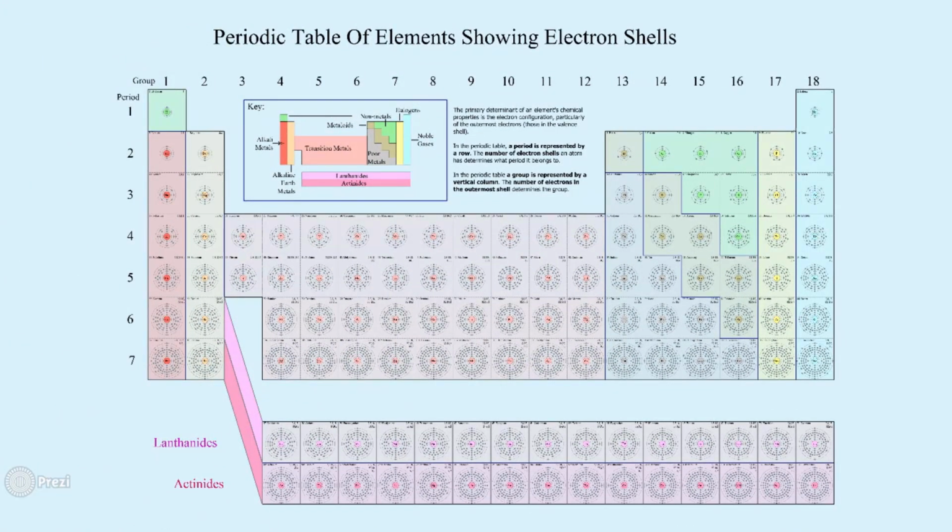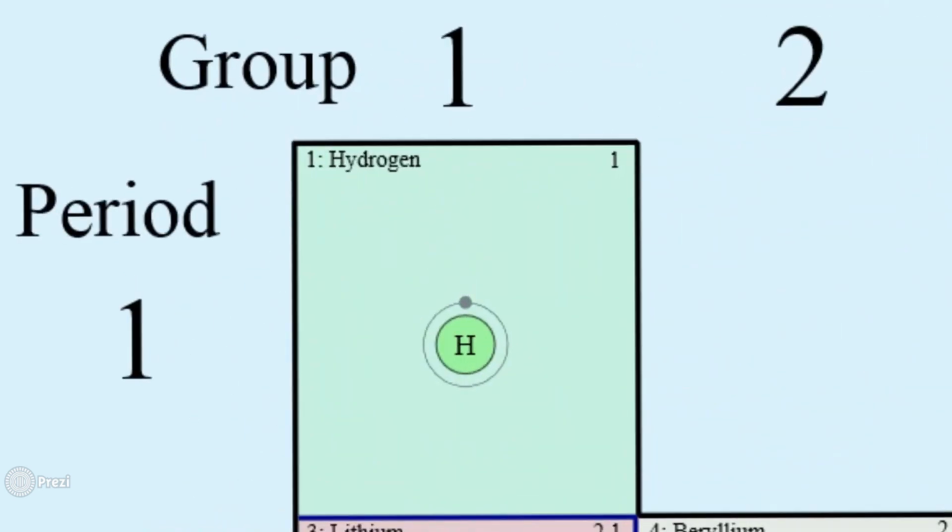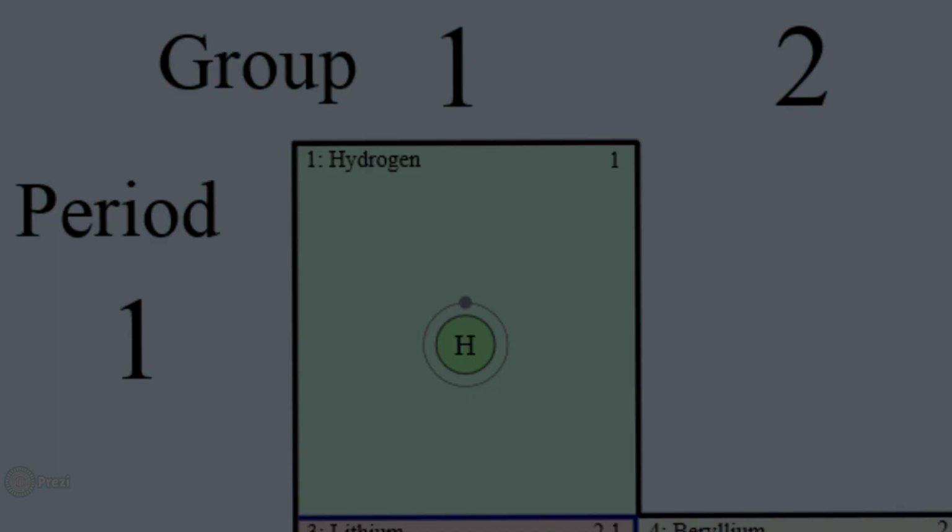Speaking of electrons, this periodic table shows us the electron shells and the electron configuration. If we go down to hydrogen, you can see hydrogen has an atomic number of 1. That means it has 1 proton, but it also means it has 1 electron. On the periodic table, the atomic number equals the number of protons, but it also equals the number of electrons. However, this can differ when we get onto ions, which I'll explain a bit later.